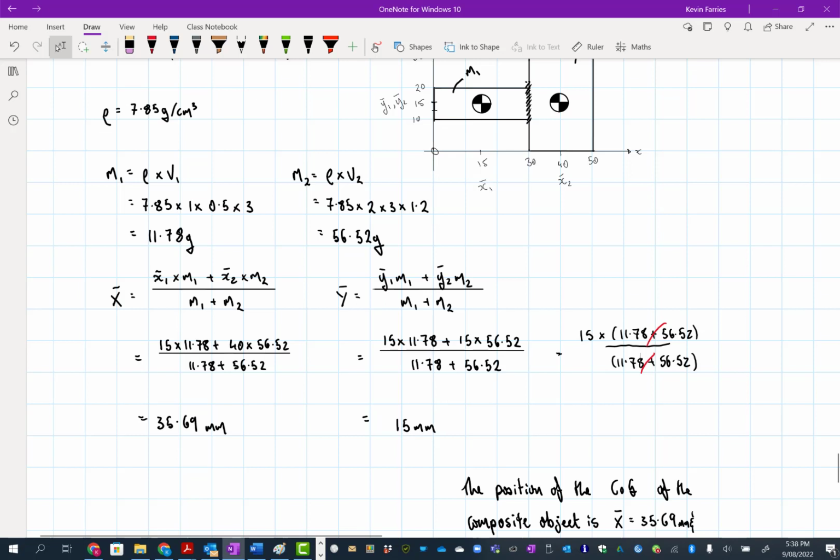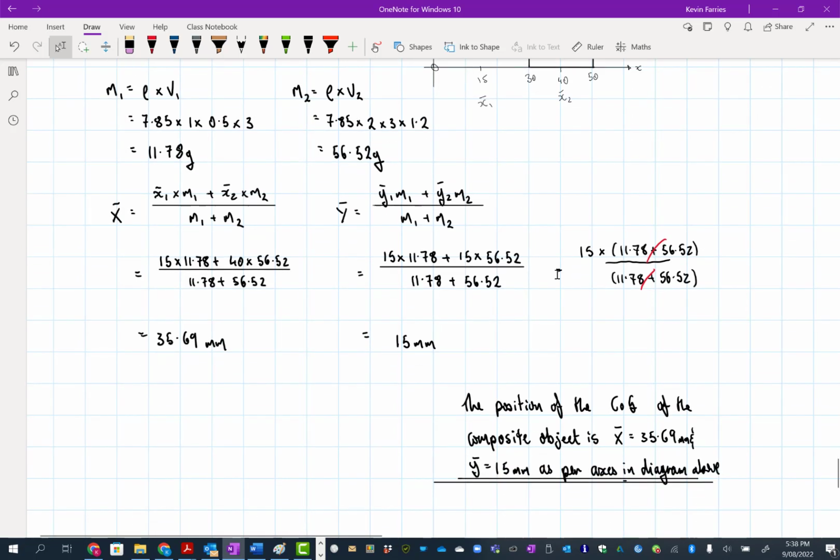And you can figure that out by balancing. Like if you were to turn this the other way up and put your finger under it here and balance it, you put this on top and it would balance, and then as long as you put the balance point above that for the next shape, that would also balance. So it makes sense intuitively as well. So that's us got our position.